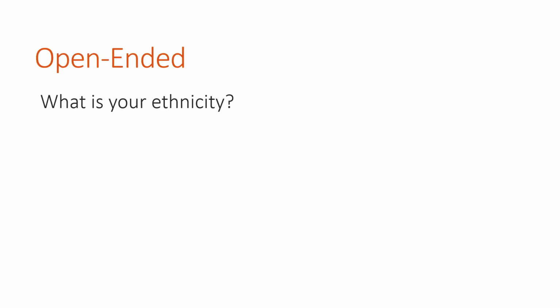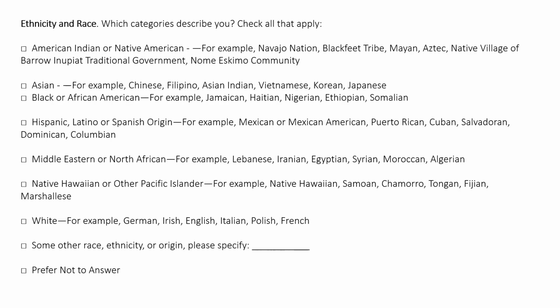So as an example of an open-ended question, we might be interested in demographic information like, what is your ethnicity? And to phrase this open-endedly, we could just say, what is your ethnicity? And you could write it in. Okay, that's very simple. In contrast, we could do a forced choice thing where I give you a bunch of options and you get to check all that apply. And so I list them all out here. And again, you can prefer not to answer. You can say none of these, something else. That's a nuance here where you can type in your own thing or any of these other ones.